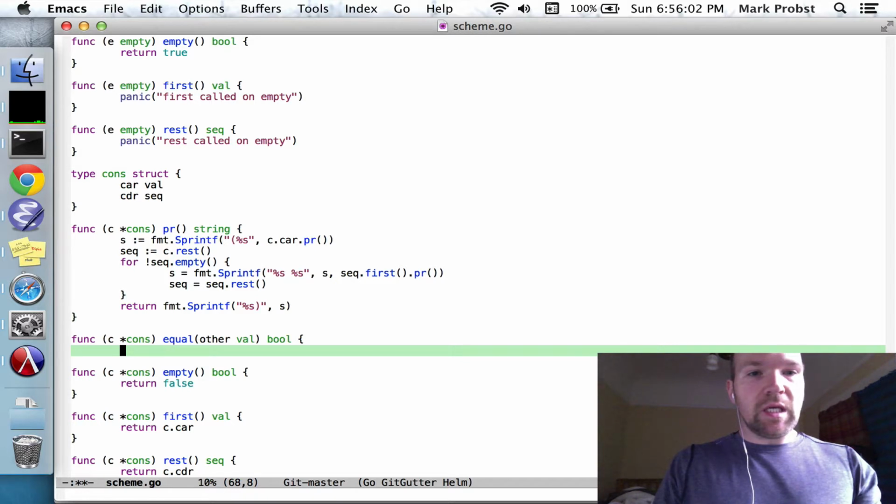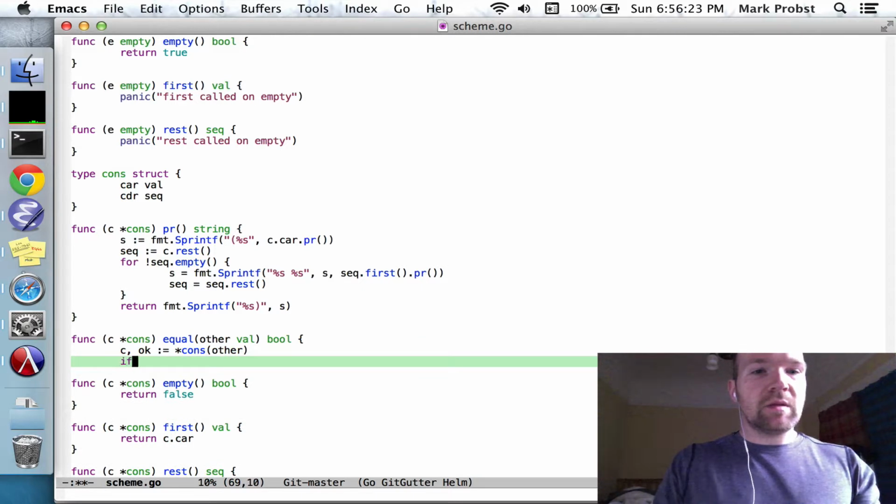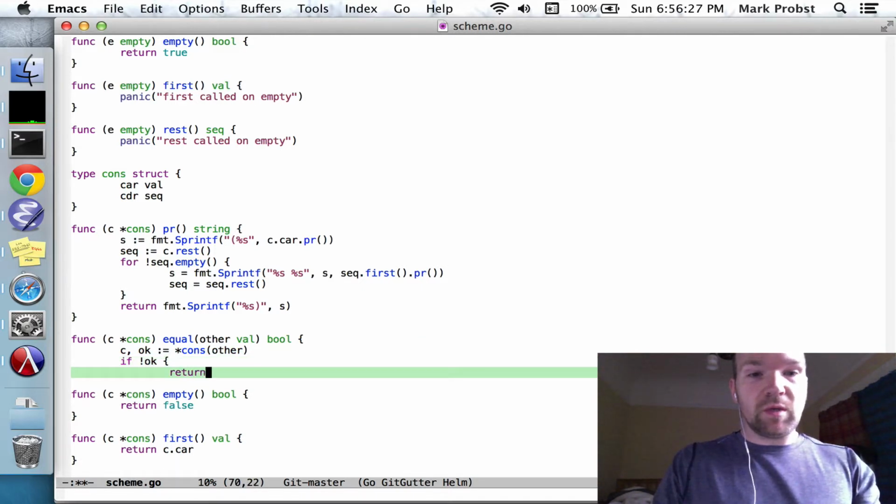And I'm going to say C, okay, cons, but I need to cast it to a pointer, right? I hope that works. If it doesn't succeed, then we're definitely not equal.